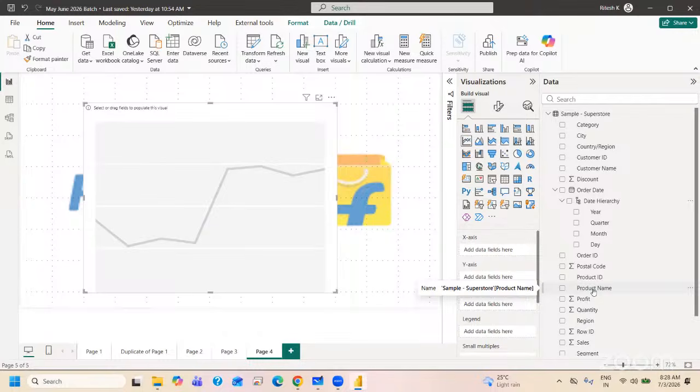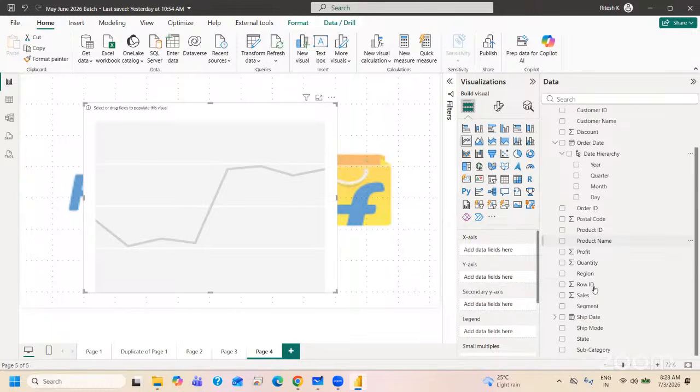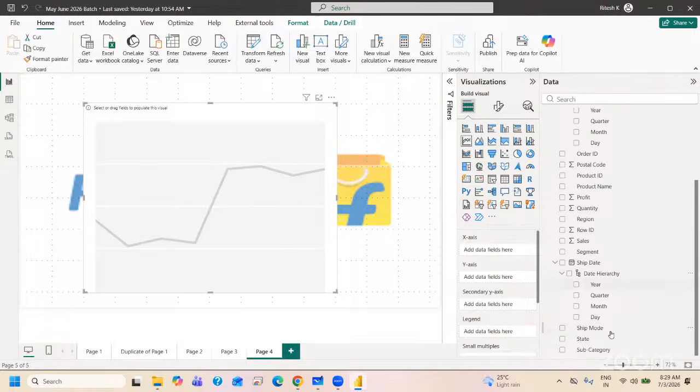Third quarter. Officially, when you consider January, February, March as quarter one, April, May, June as quarter two, July will start with quarter three, and year will be 2026. That's how a date hierarchy will be available. Same would be the case for a shipment date. Expand this date hierarchy: day, month, quarter, and year.